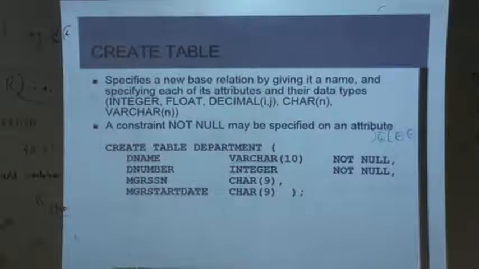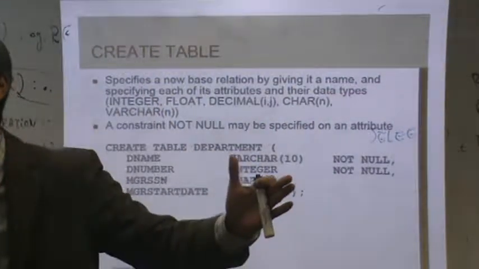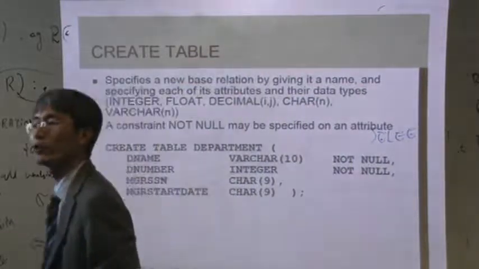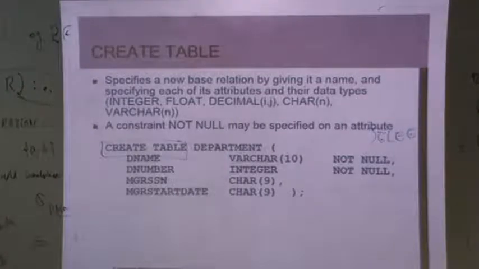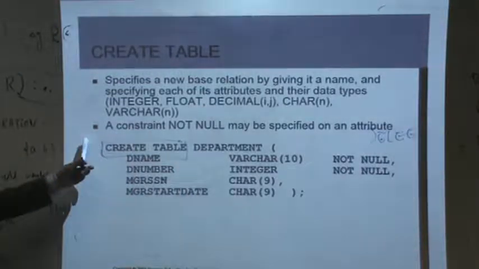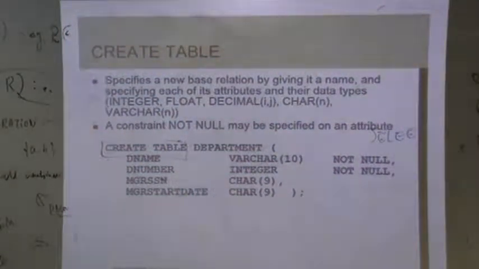Then, before we learn how to access the data, before we use the house, we should create the house first, right? So that is the first thing: to create the table. How can we create a table? This is called a reserved word. When you learn any programming language, you will see what is a reserved word and what is not. So in database, we have reserved words. Is it case sensitive? As I said, there is no case sensitivity in database language.